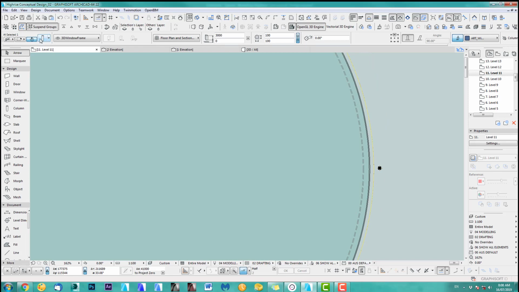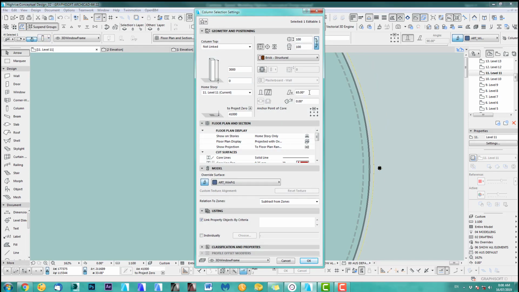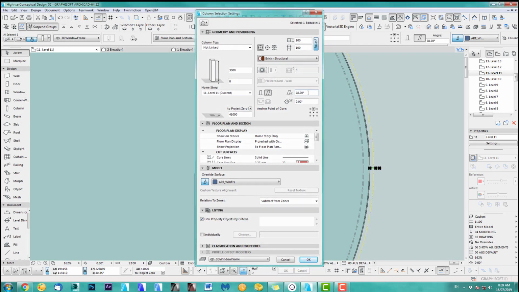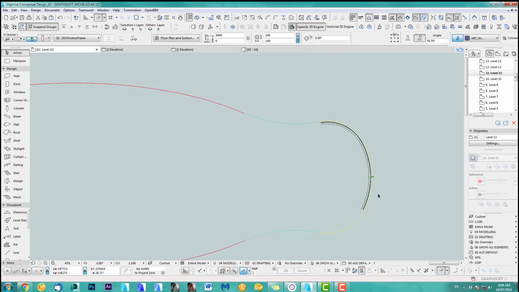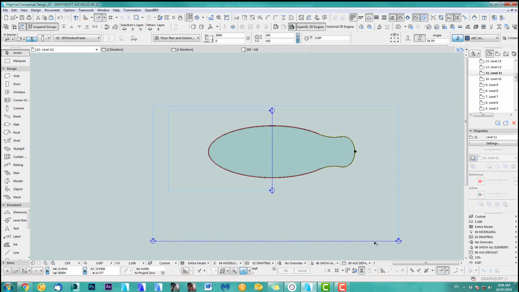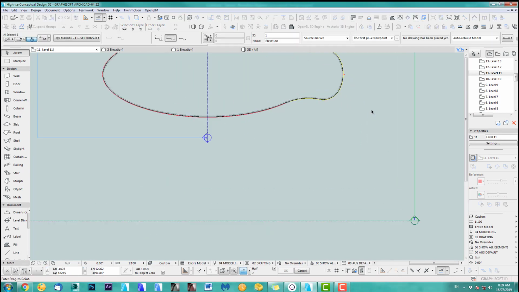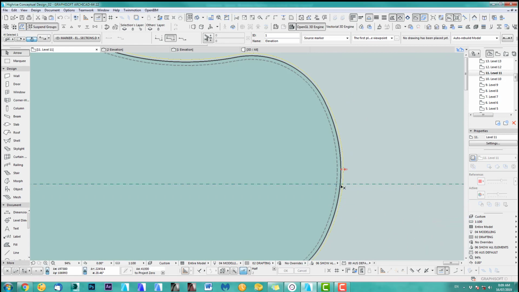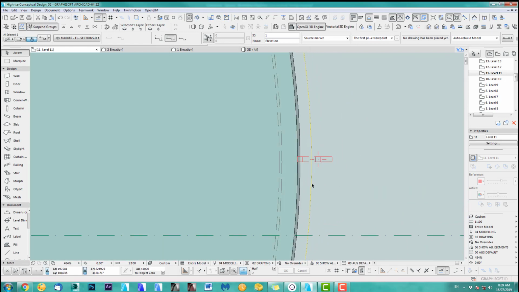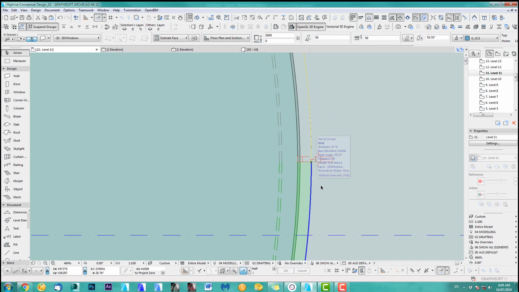All right, cool. Now the column has the same one. So if you go in here, you can actually have the same angle of the column, right? So you do 78.7. We see which way it goes in a moment. It's going this way, which is great. And then you move that in. Now to do this exactly, I like to move my other elevation into the middle here. Let's have a quick look. We should be able to see the middle, right? Quite nicely. Yeah, that's the middle there.